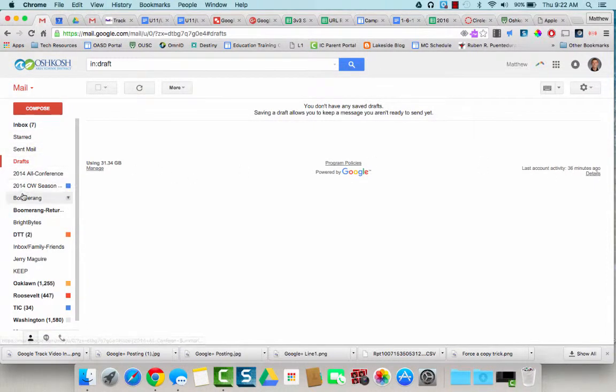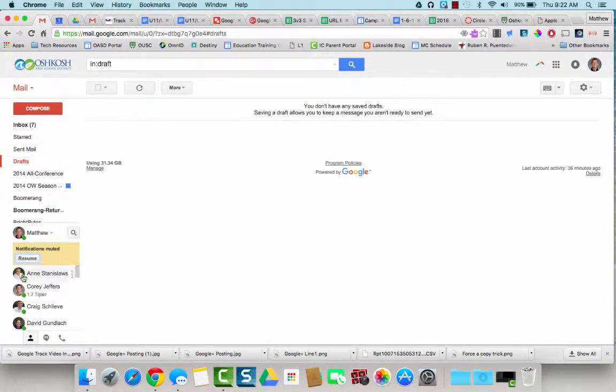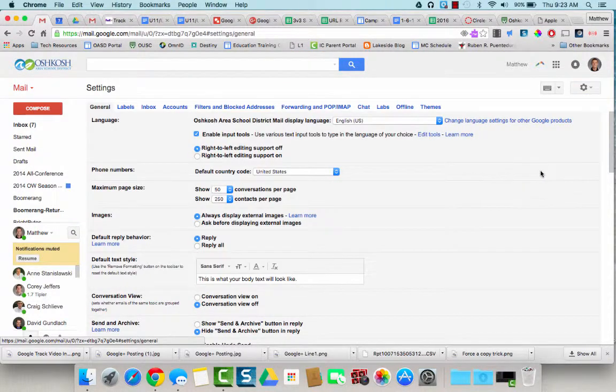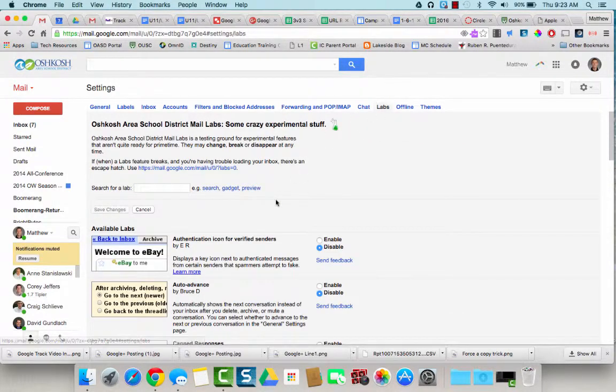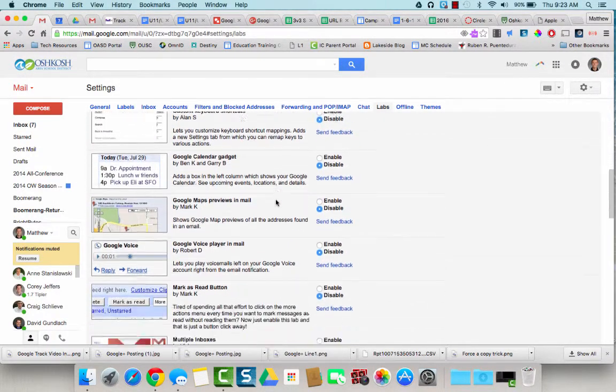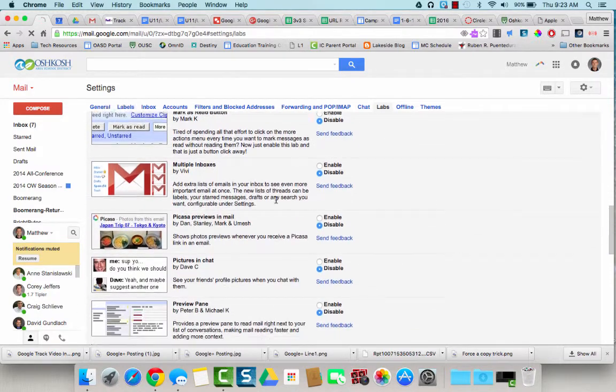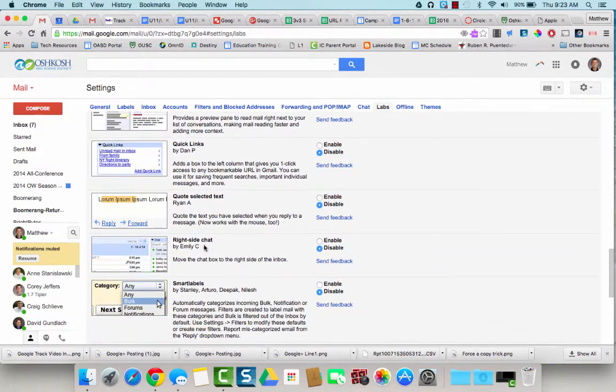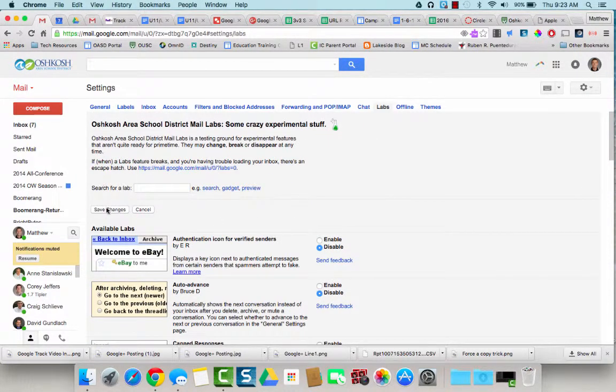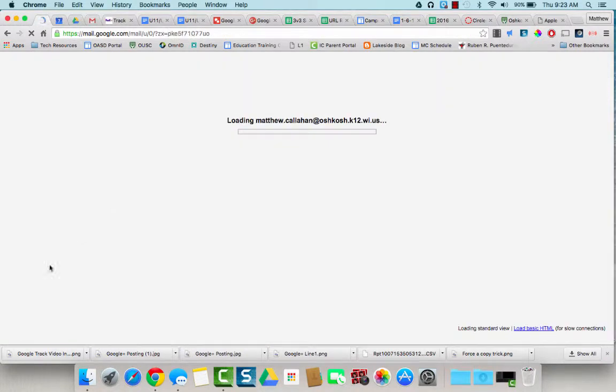You can see now I see some of my labels. I have to move my cursor over. Now if I bring my cursor back in, I can get at my Google Hangouts. So if I go into the settings and then settings again, there's a Gmail lab, which was covered briefly in the Gmail module. If I click on labs, one of the labs is right side chat. So I'll scroll down, here's right side chat. I'll click enable. I need to scroll back up and click save. And now my chat will be moved over to the right-hand side.